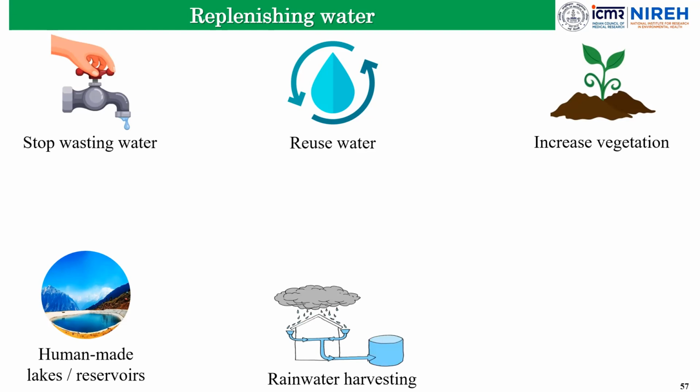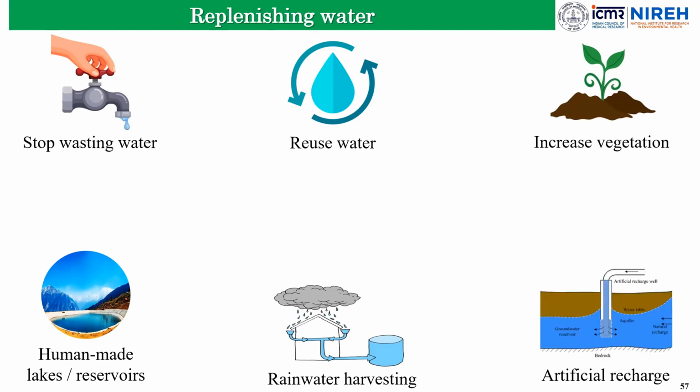So you have to just assemble some small things, and you can just collect the water that is falling over your rooftop, and then you can transfer this water into, maybe you can dig up a place nearby your house where you can collect the water, and later you can use it. And if you are installing some kind of filters there, then you can use it for drinking purposes as well. So rainwater harvesting is very much important, because whatever water is getting precipitated, that should not go to waste.